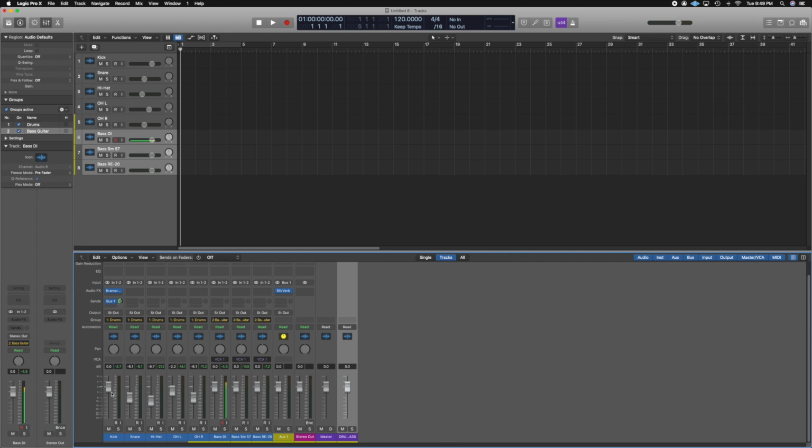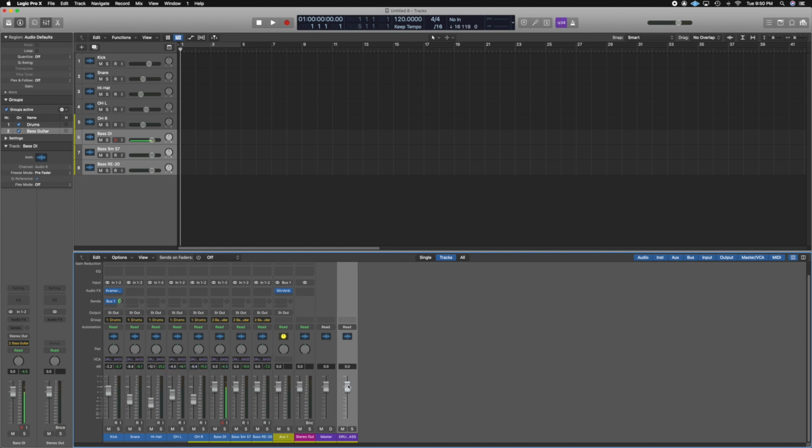So let's say I just want to move the drum channel. Again, they're in a group, but I can move it on its own. But let's say I want to move the bass channel. Again, I can move it because they are on their own. But let's say I want to move both of them at the same time. Well, since this is in a group on its own and this is in a group on its own, I need to make sure that this VCA is also on drum and bass.